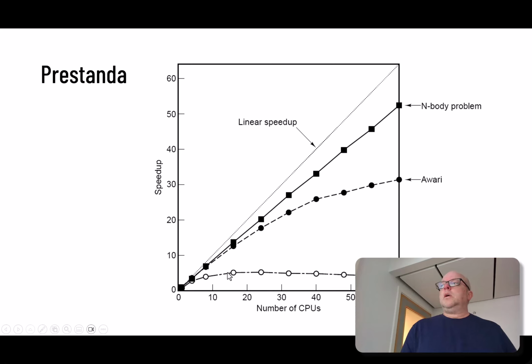So this is a really bad problem, if you want to run it on a supercomputer and it doesn't scale. If you add 50 processors and you still have only 5 times speed up, then it's no use adding more processors. Then you should probably look at your algorithms, because you have a bad algorithm, or you need to think about how you communicate or something like that. So the ideal is that if you add processors, you should have a similar speed up.